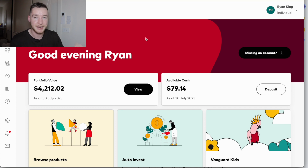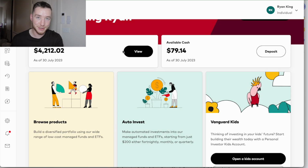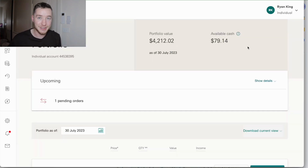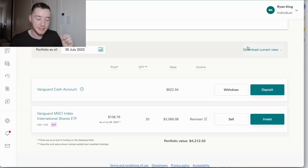And I've got some money sitting in cash. Annoyingly, I'm using an ETF where you can only buy in whole units. You can't fractionally invest. So I often have just cash sitting there. But yeah, just the way it goes. So my actual portfolio is made up of one fund only, very much like the FTSE Global All Cap, one global index fund to rule them all. I have one, once again, global ETF in this case, and it's the Vanguard MSCI Index International Shares ETF. Essentially, it was the most diversified global ETF I could find to invest in international shares through Vanguard Australia's platform whilst I'm living in Australia.